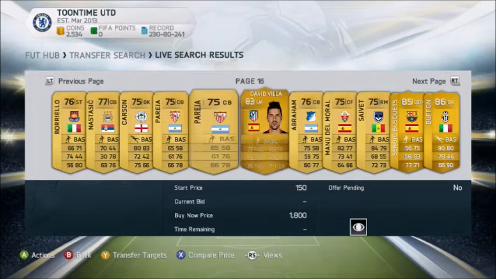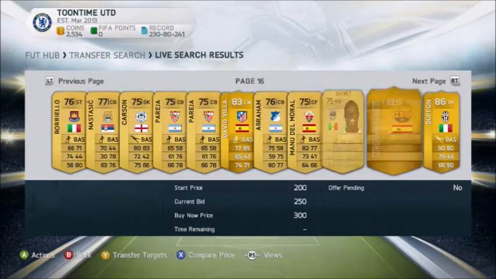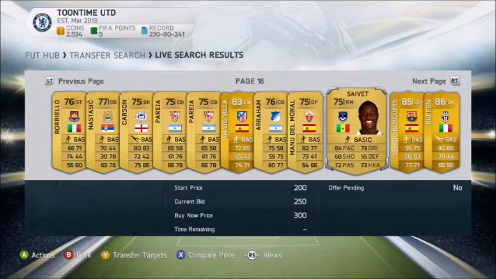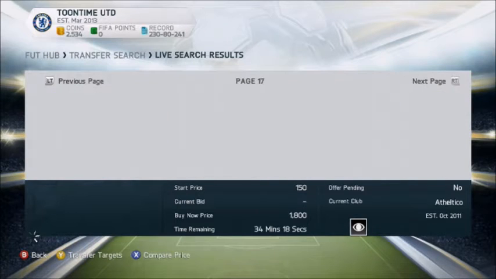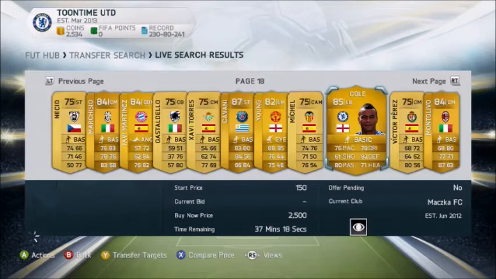So basically we're just going to keep flicking through, we find Buffon there. For some reason it's flicking back to the first page because I've already added Busquets to my transfer targets, and David Villa. Going through these, we're going to just add these two and then let's go and have a look in our transfer targets.